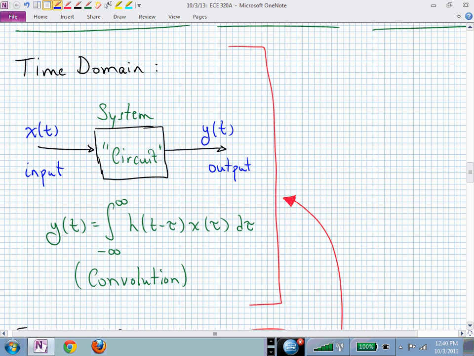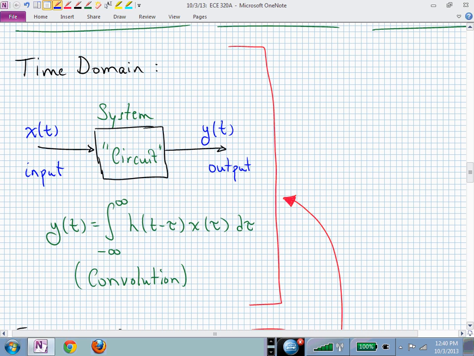What happens when you apply an impulse to a system? It produces the impulse response of that system. It's like hitting your, this doesn't vibrate. It's pretty solid. It shakes, it moves a little bit. Not much, but not as much as my hand. But it does move. So you hit your electrical system with an impulse that energizes all the energy storage elements, and then they start to decay. And you can watch that. That's the impulse response.